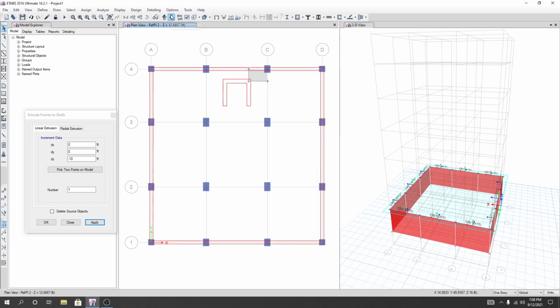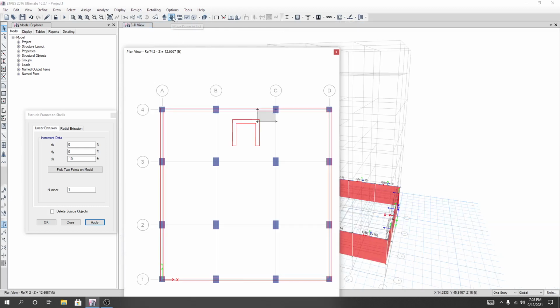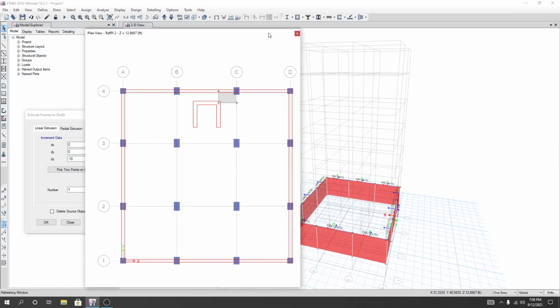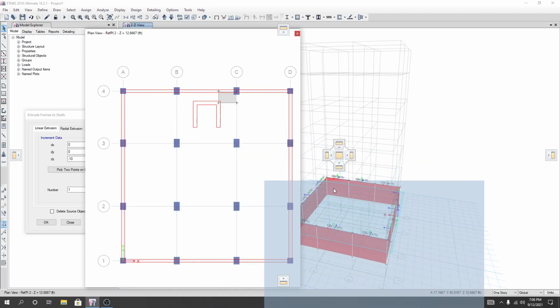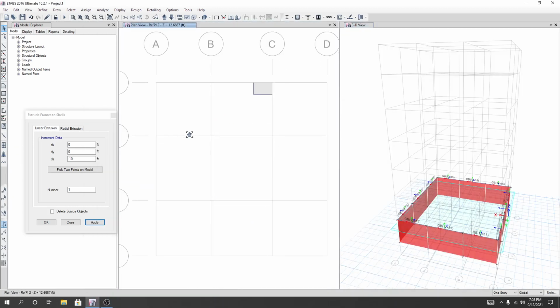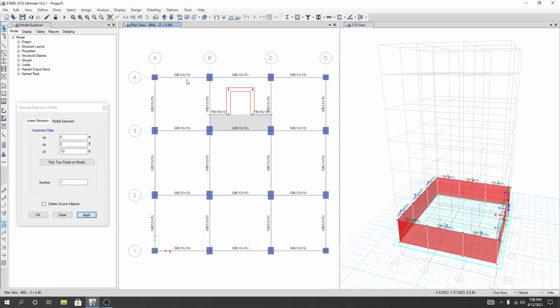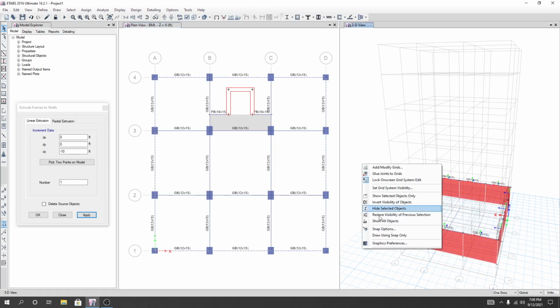After that, I'll go down again to our 6 feet height, and I'll select all the beams, all of our outside beams, and with respect to those beams we'll create our wall.